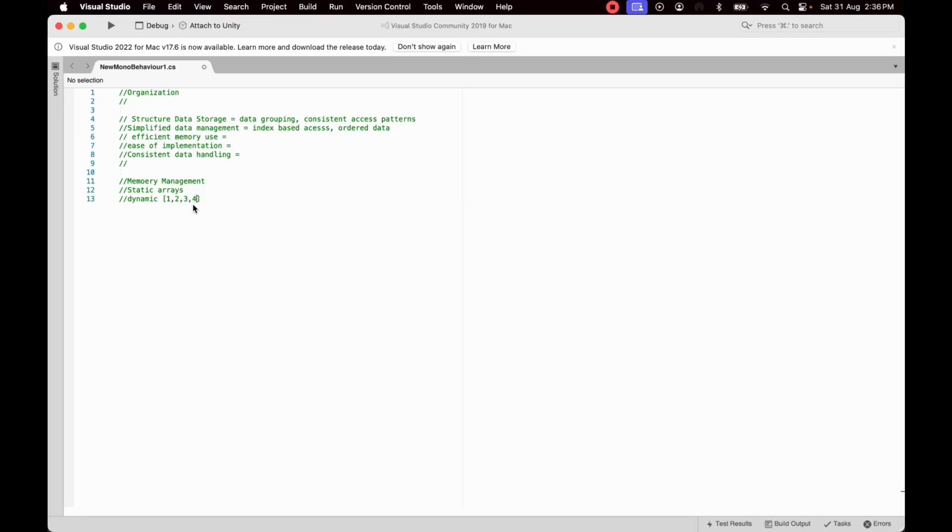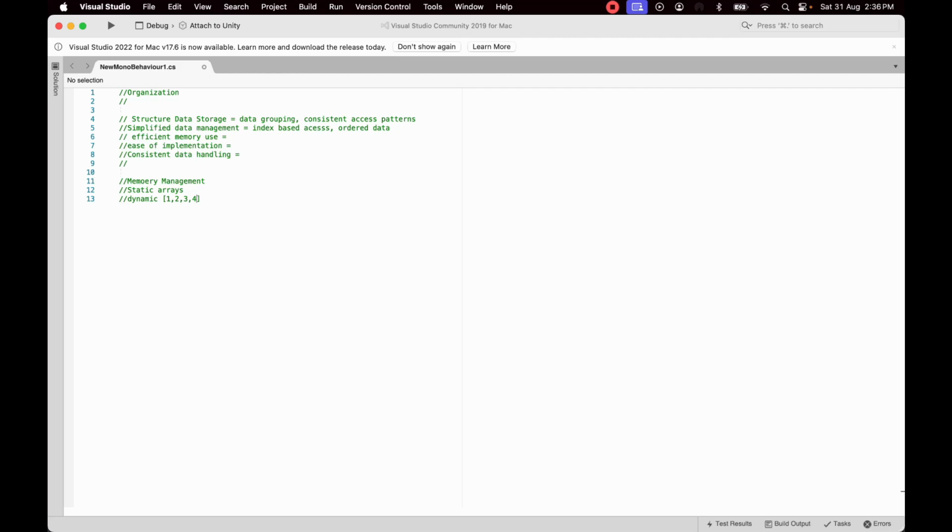It consists of a sequence of elements stored in contiguous memory locations, all of which are accessible using a single index.